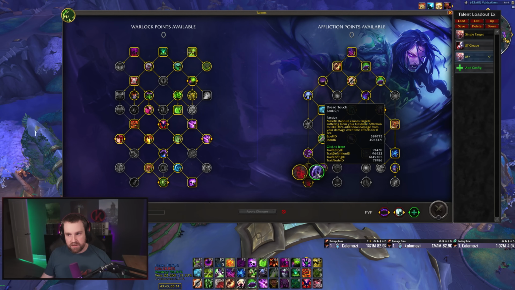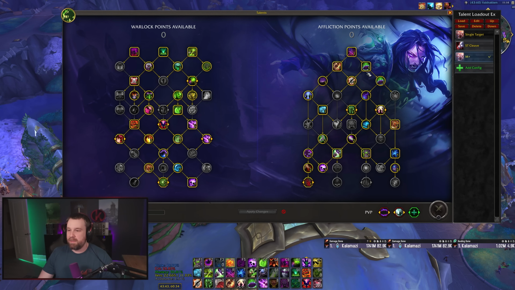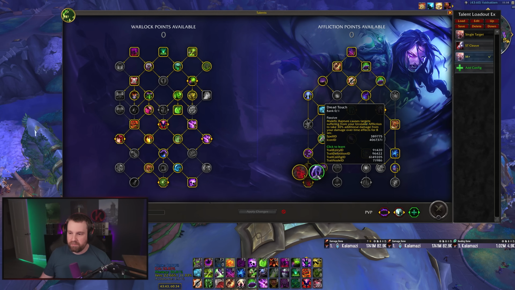Aff has some, but at the same time, you're playing Siphon Life over AC and Plus because you want more single target, you're spamming Seed, but also you're playing Doom Blossom for the AoE over Dread Touch. And I feel like if you're almost in any setting where you're trying to play Dread Touch in Plus, Aff, just play Demo. Just better. If you want to do it for fun, that's fine. If you're playing Dread Touch in Plus, Aff, just play Demonology. Honestly, I hate to say it, but it's just the truth, right?